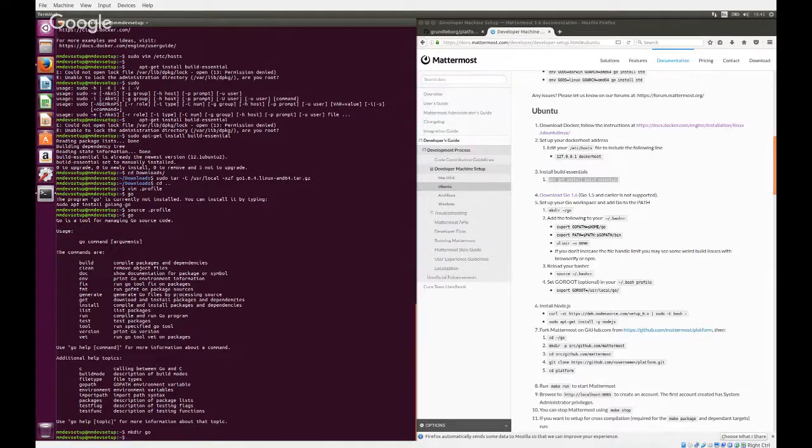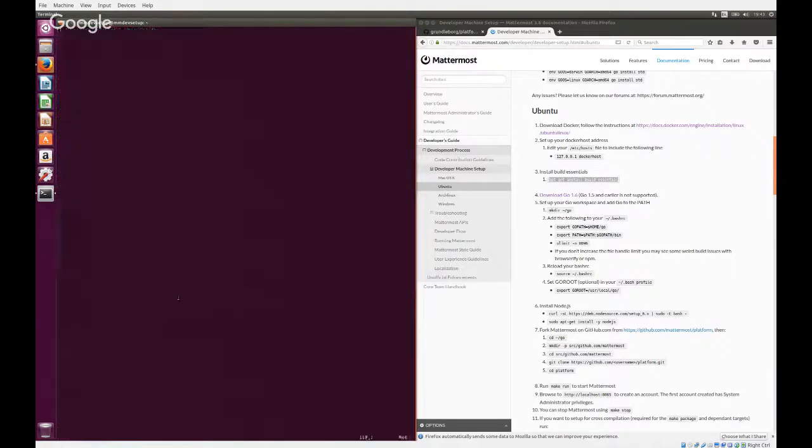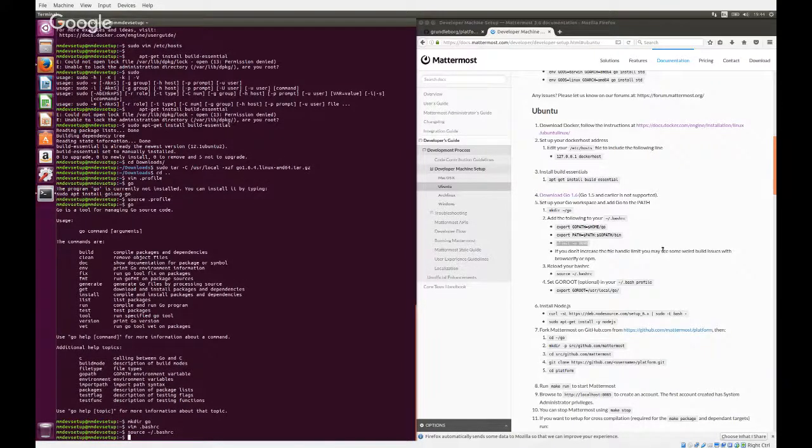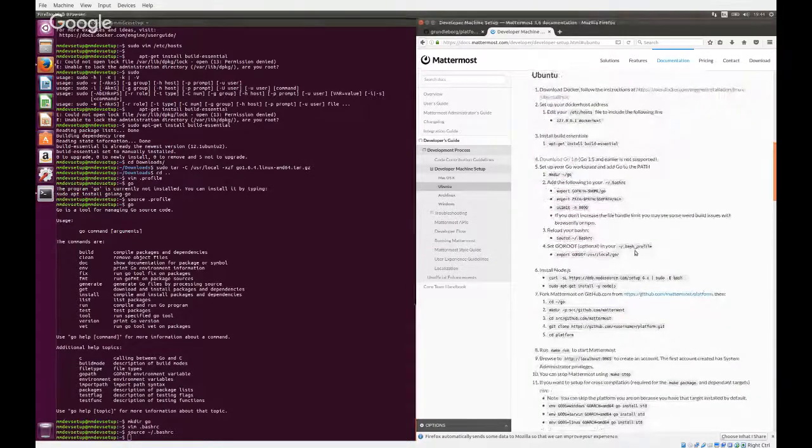Then we need to put these variables into our bashrc so that they're there ready for use. So vim bashrc, we'll go again, we'll add this after the stuff that's been put there already by Ubuntu by default. Paste these lines in. If you want to change the folder you're putting your Go and Mattermost development in, that's fine. You just need to remember to also set the Go path appropriately so that Go can find all the dependencies and the various places where it puts stuff. So that's done. Save and exit that, and then we just source that to load it again. There we go. We'll skip the optional step of putting the Go root in for now, but you can do that if you want.